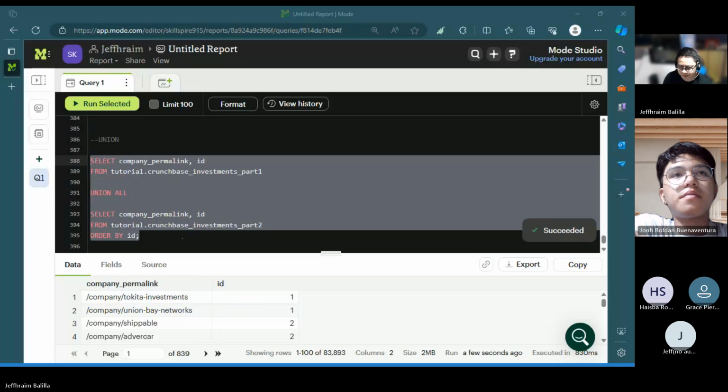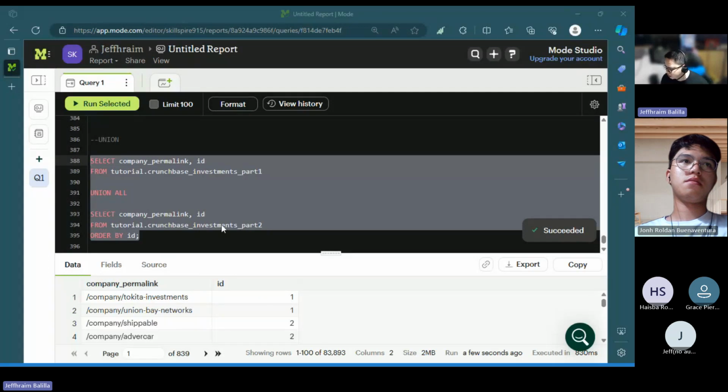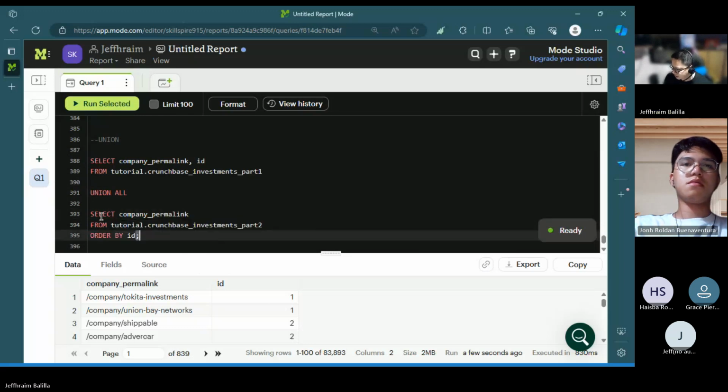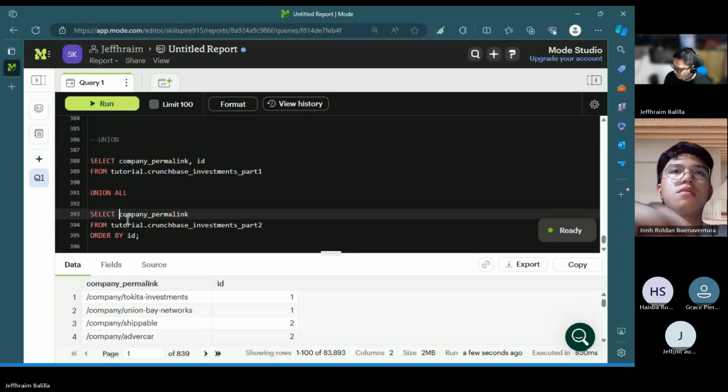Let me see. Hmm. I can definitely remember some other ways aside from using the row counter in the table. Hmm. What if instead we use a count, right? A count of the company permalink or a count of the ID.